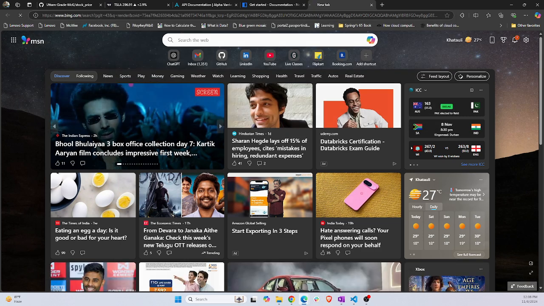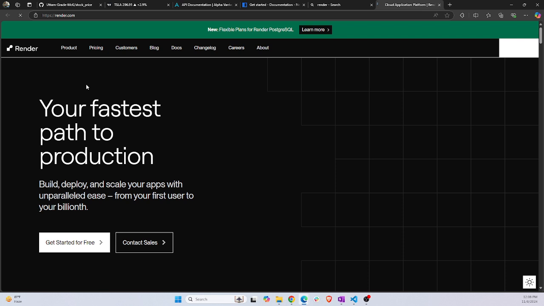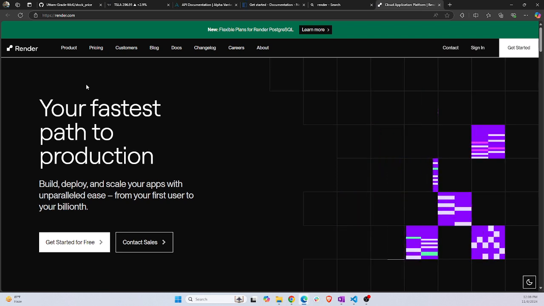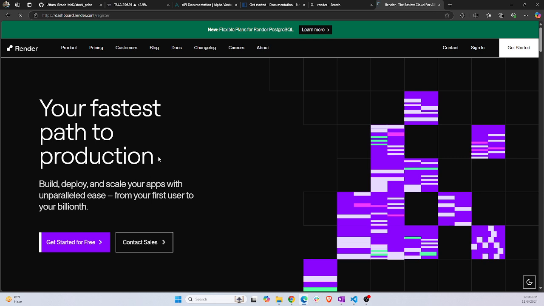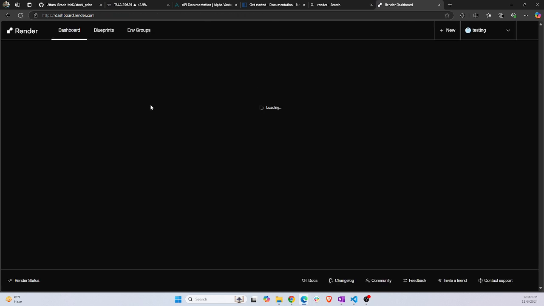Render. See, go to Render, the cloud applications platform. It is free of cost. Click on it, and you need an account. I already set up my account over here. What you have to do is click Get Started for Free. Whenever you click on it, it will ask you to sign in with a GitHub account. I suggest you click on GitHub, because it will automatically fetch the repository from GitHub. Again, you can do it with your Google account also.